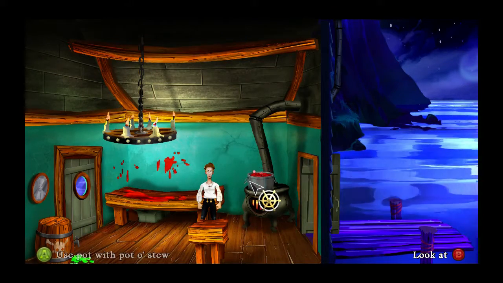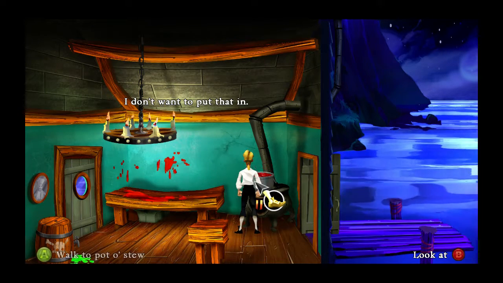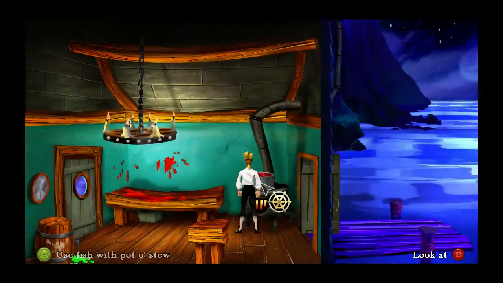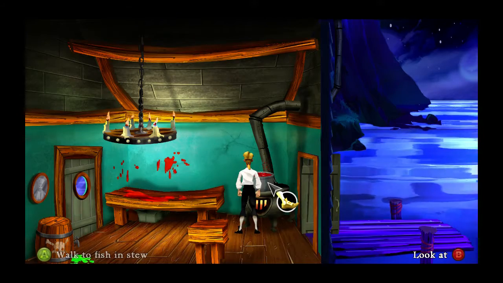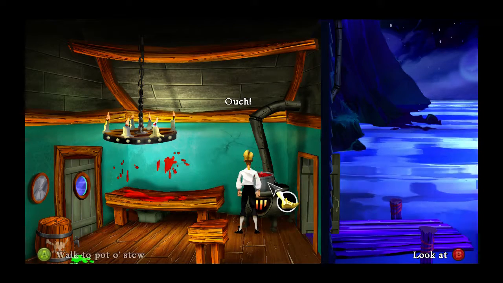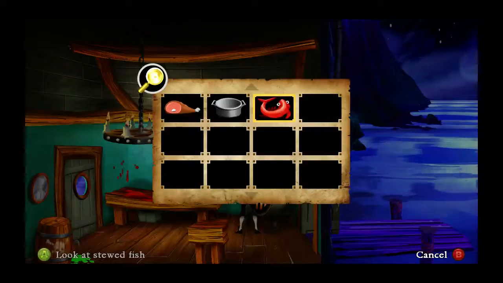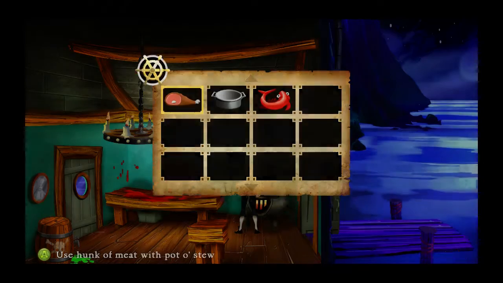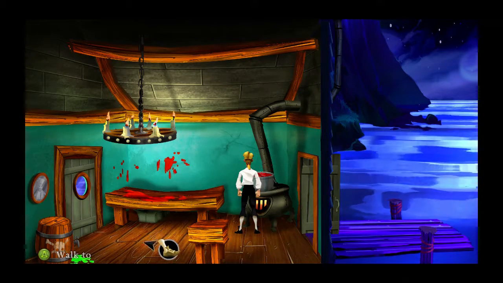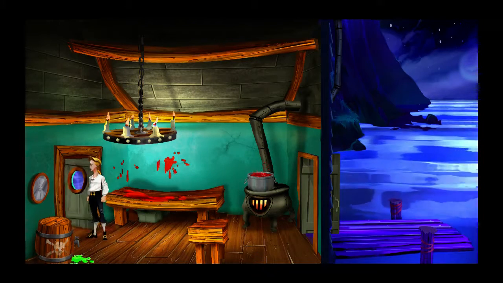Use pot with pot of... I don't want to put that in. I want to do something that I remember clearly. Let's pick up fish and stew. Ow! I got stewed fish! Use hunk of meat with pot of stew. Pick up. Ow! Got it. Stewed meat. And now, I'm just gonna leave. Yeah, I'm just gonna leave.